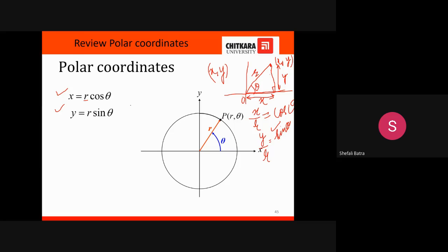So this is what we use while converting Cartesian coordinates into polar coordinates. When you are squaring and adding, you get one relation: r is equal to under root x square plus y square, or x square plus y square is equal to r square. It simply represents a circle with center at origin and radius r. If you divide, then tan theta is equal to y by x, and theta can be written as tan inverse y by x. So r and theta are your polar coordinates.